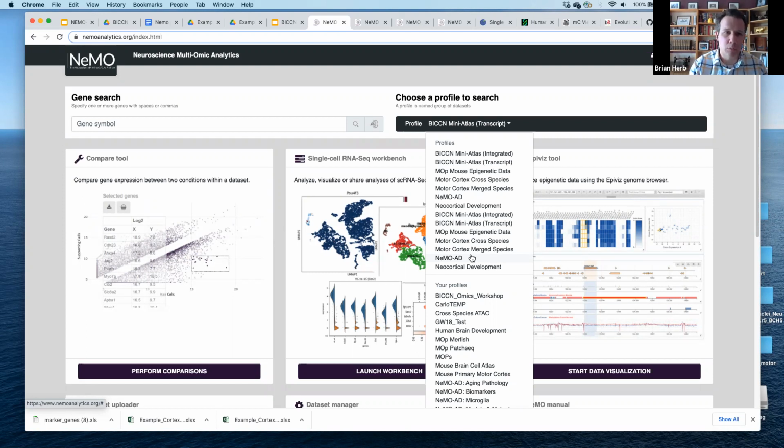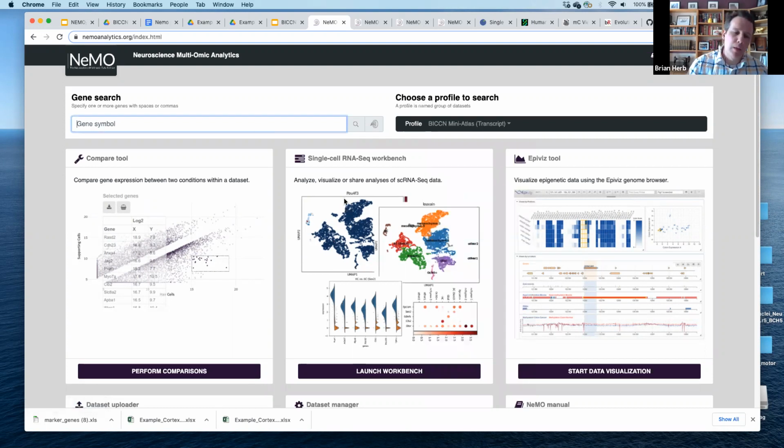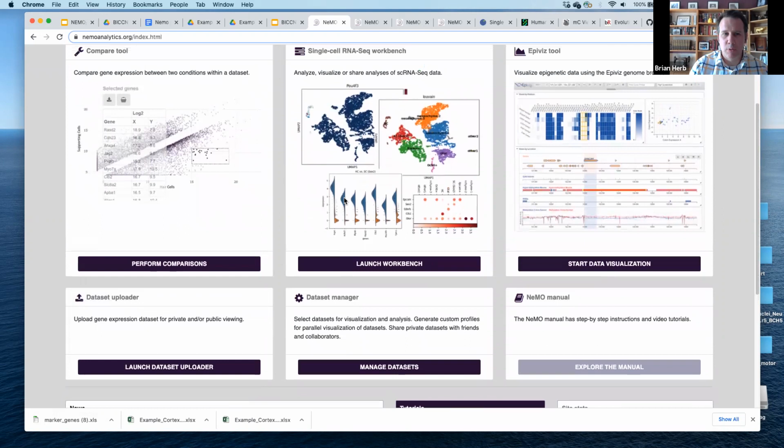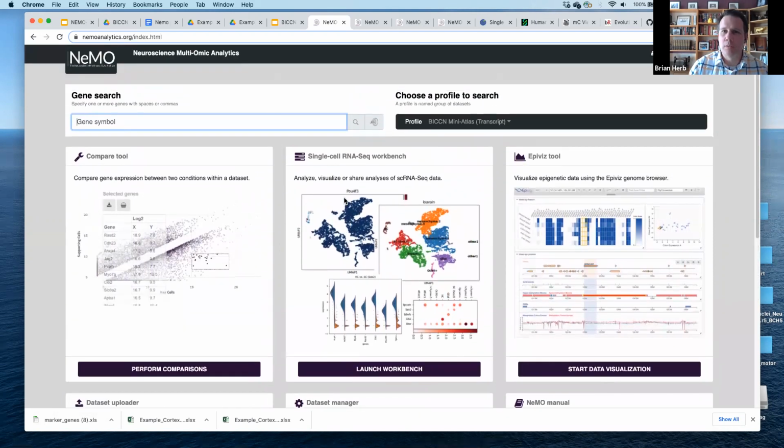Ronan Hertzano did a wonderful job pioneering the site for the purpose of exploring hearing data sets, but this has been adapted for the neuroscience as it stands right now. Okay, and then these are just a couple of tools that we'll get into a little bit later, but right now we're going to focus on diving into a profile.